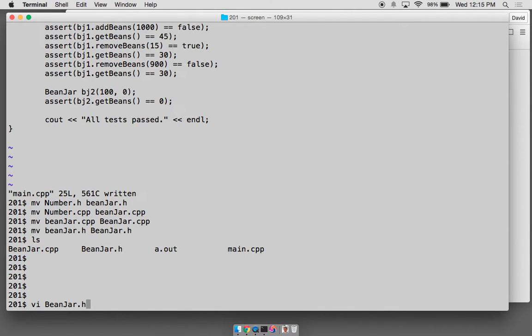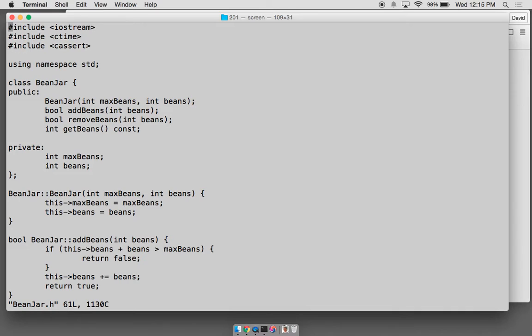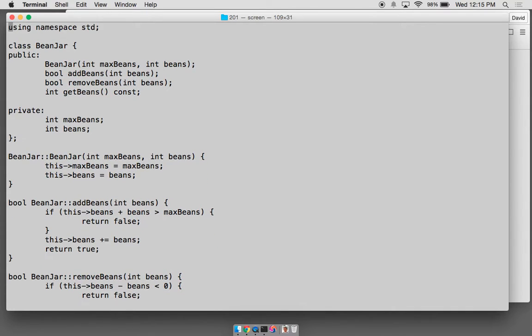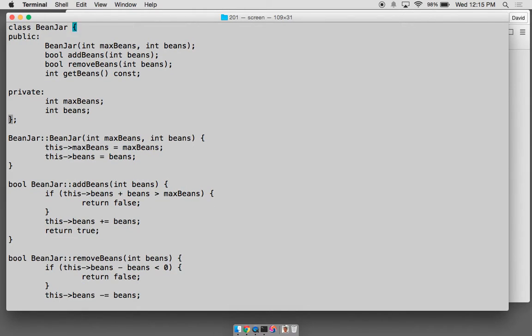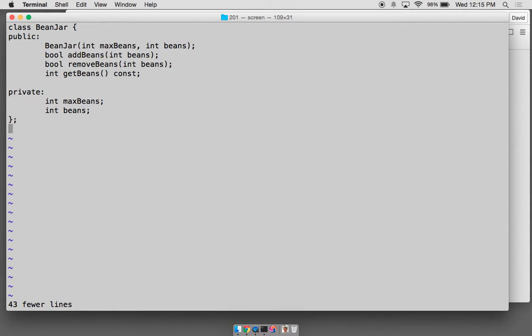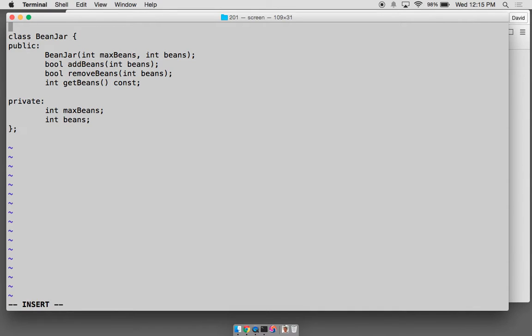So let's look at the header file. Well, let's create the header file. So the header file contains just a declaration. Right there.